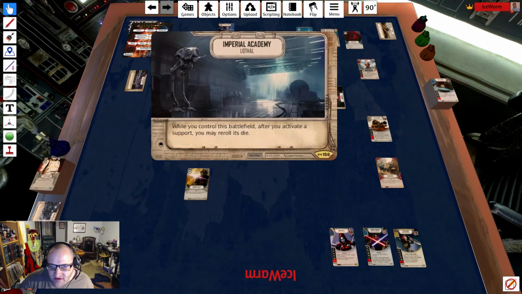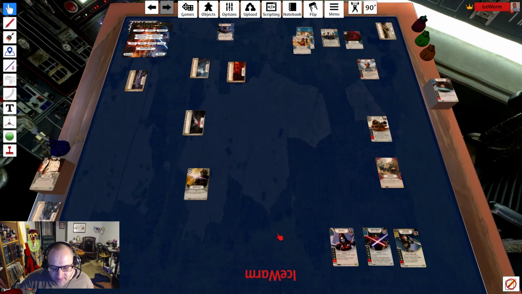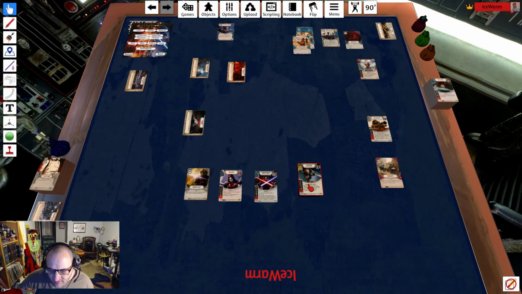But I'm thinking we do have the Falcon, and while you control the battlefield, after you activate the Falcon, I can basically re-roll it, which is good. But I think I will go, at least for now, with the Separatist or the Sith Temple. Then we'll just put all the stuff that we're not going to use right up here.